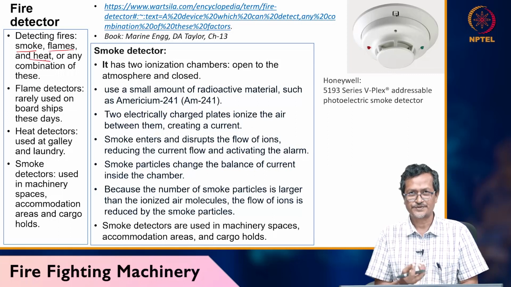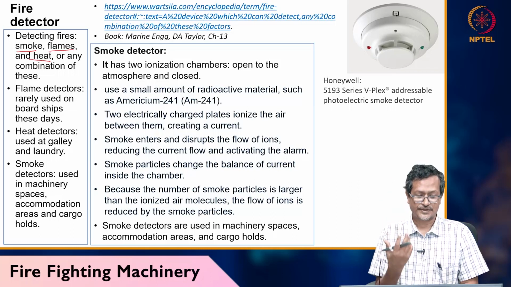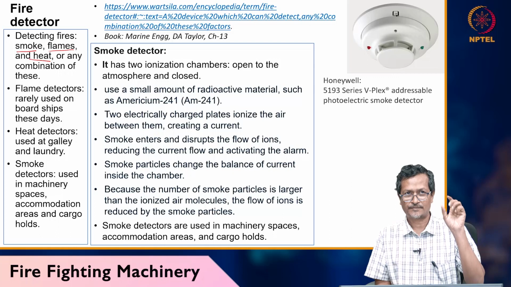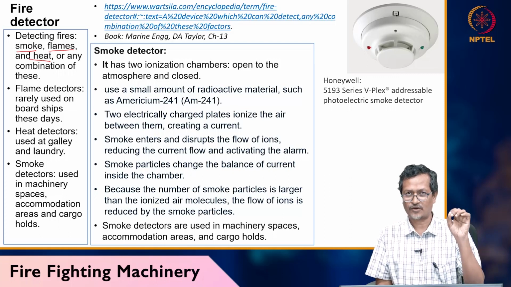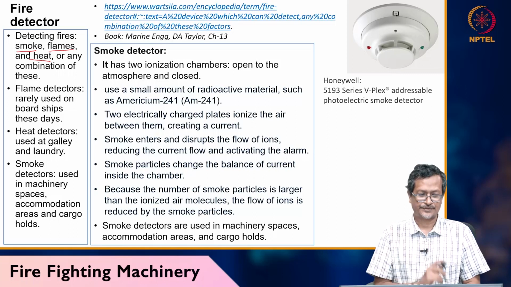Smoke sensor: if lots of smoke is coming, the sensor will sense that smoke is coming. In that case it will send a signal to the alarm, noise, bell or some other signal, so that other people will take action. In some cases, smoke comes from flame normally, and for flame there will be infrared sensors.